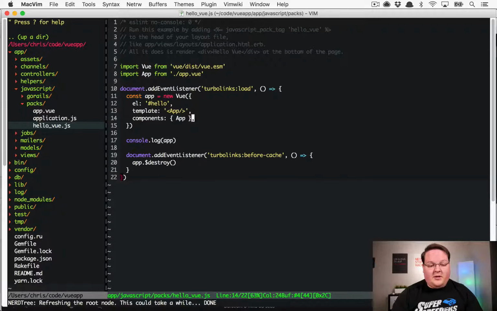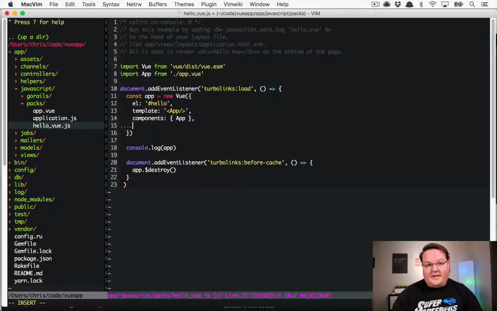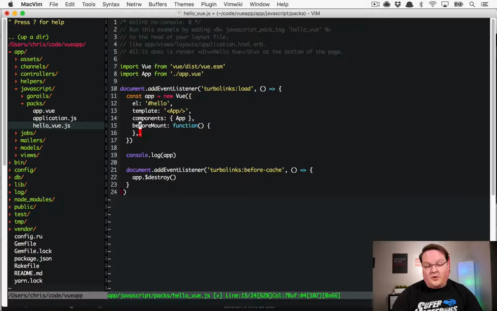Now, one thing we can do is use some of those events inside of the Vue app where we can have beforeMount. This can be a function that you can use to define some code that runs before the Vue.js application mounts, which gives us access to the original element, and then when it mounts, that's when the HTML actually gets modified to the Vue application.